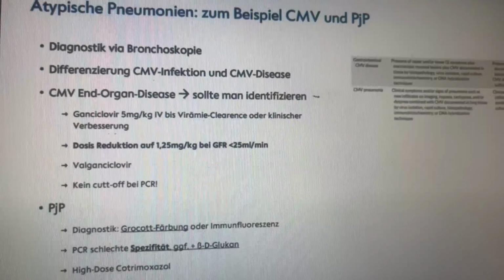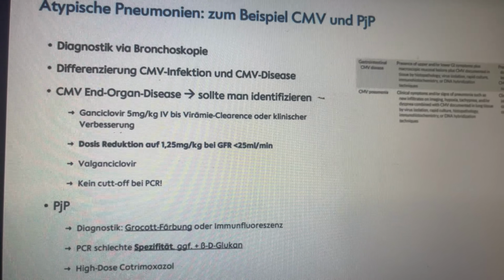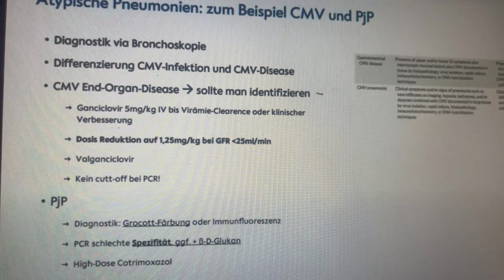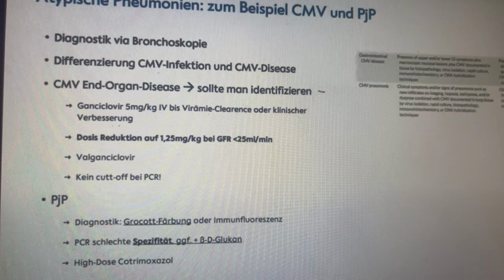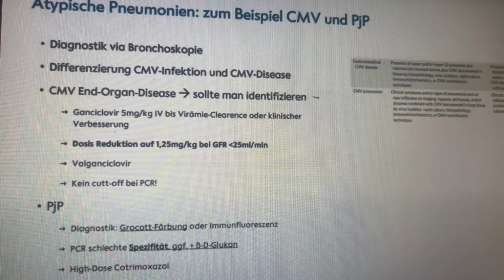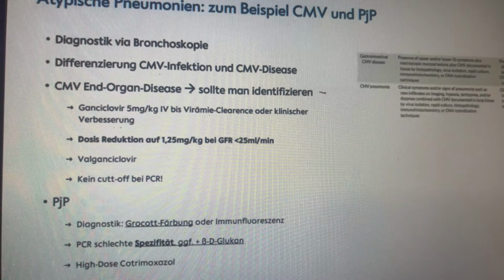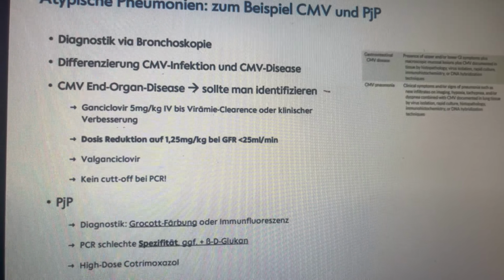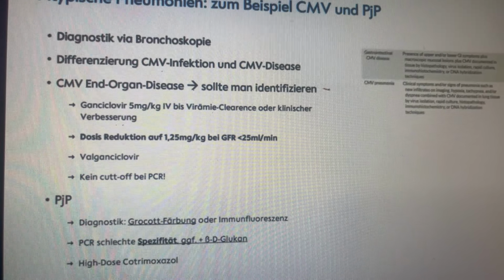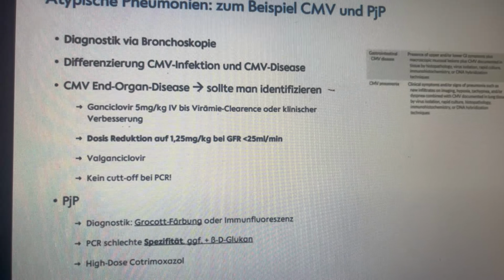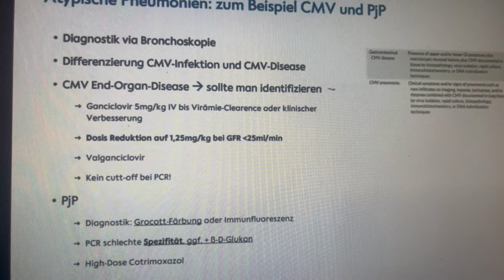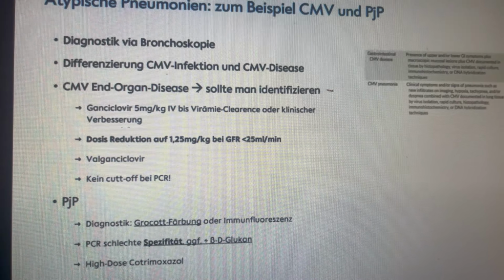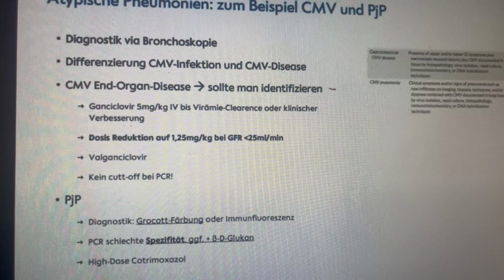cotrimoxazole. Well, I have experienced in my job once a patient with HIV. He also had the Pneumocystis jirovecii pneumonitis, and his initial symptom was pneumonia, but he was so immune compromised, so we just tested for HIV, and it was also positive. So we have to look for the patients if they have any kind of immune suppressed disease, if we have this Pneumocystis pneumonia, because they are opportunistic infections.